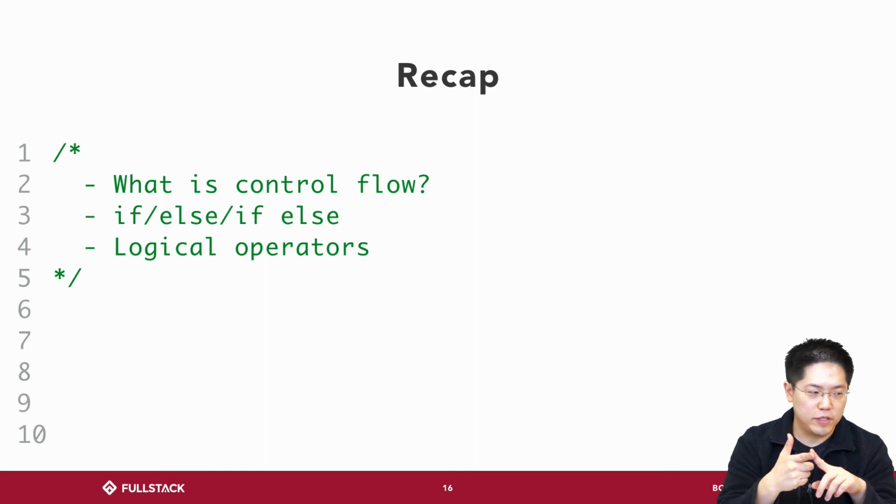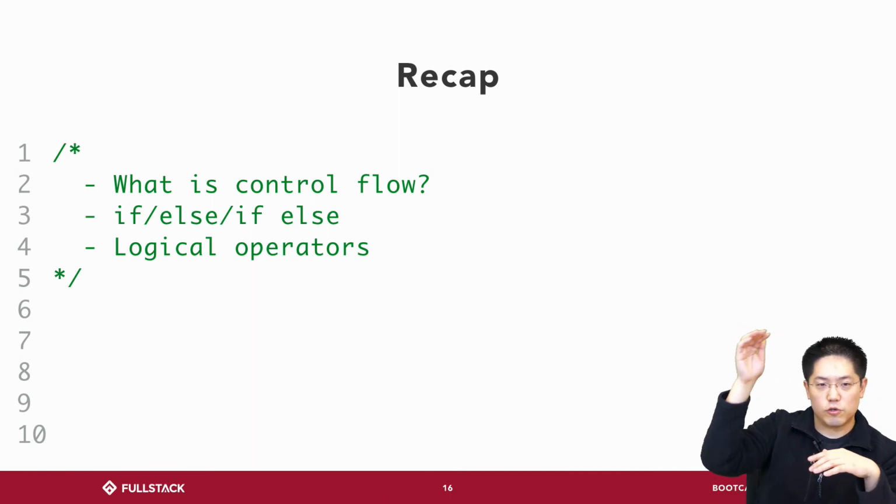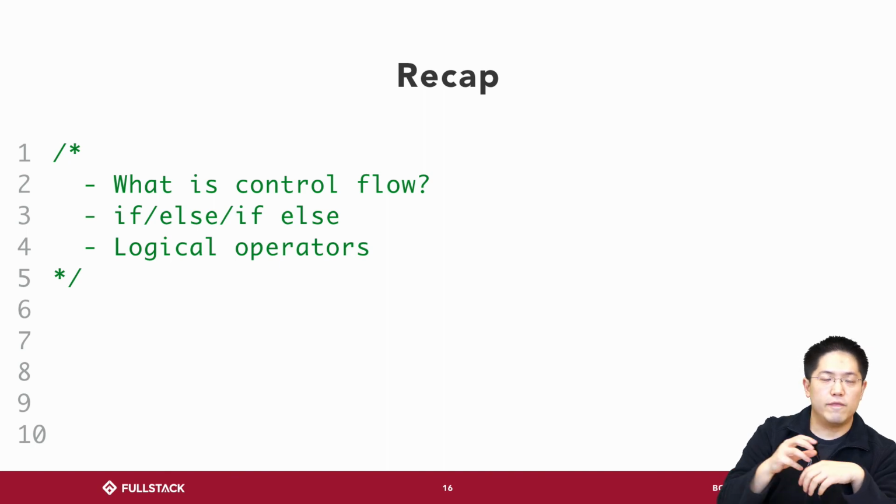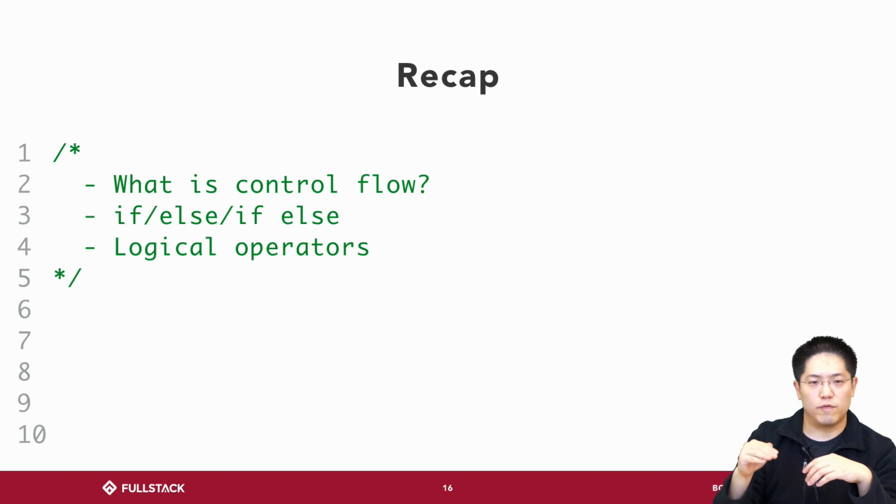Those are ways to do this. If is just saying that if this is true, do this. Else is saying if it's not true, do something else. And else if is saying, let me go through a series of tests, and if any of those pass, run the first one.